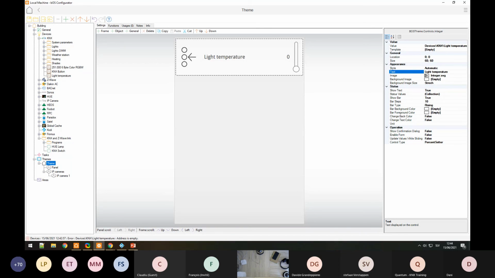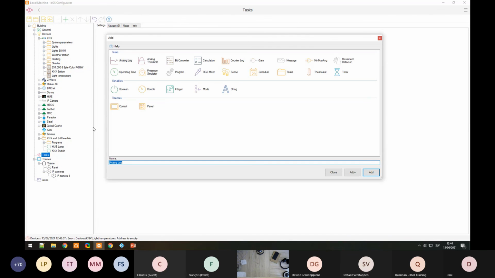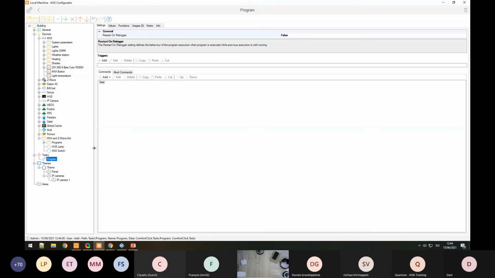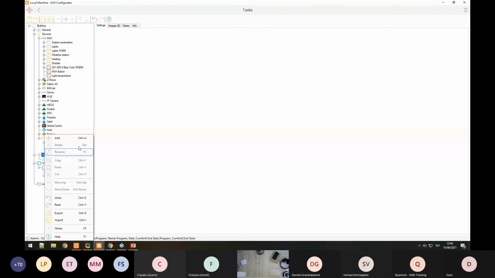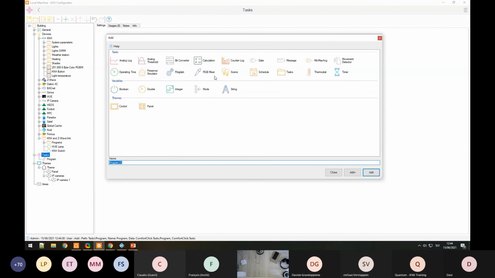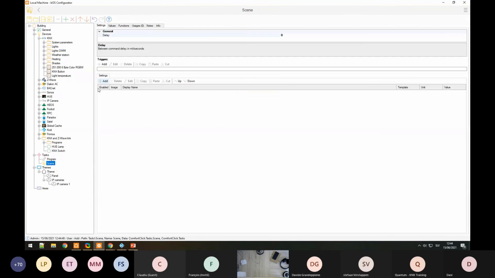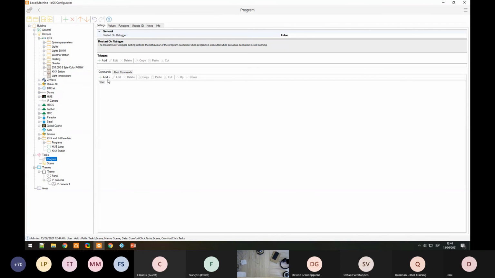Can you create a scene that when it's activated, the Sonos speaker plays a song? Well, you could do this with a program task, let's say. Here you would just say, okay, let's create a scene.